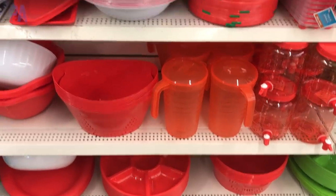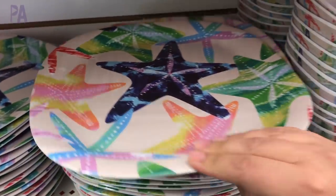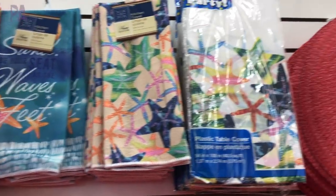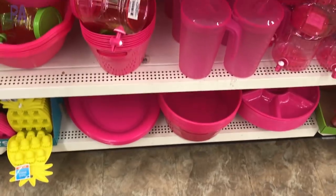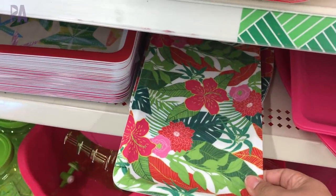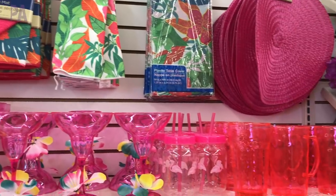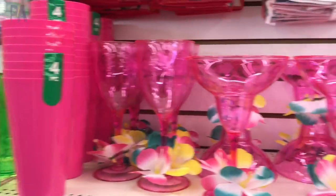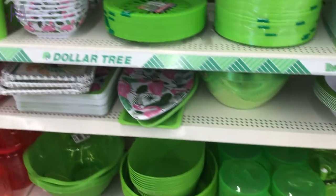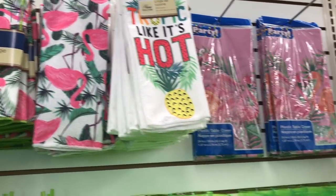Over in the orangish coral reddish kind of color — it's really hard to describe — we had another theme. This one was a starfish theme. I like the plates and the colors. They had matching bowls, so you could do a whole dinner setup. And the same thing: they had dish drying towels, dish cloths, placemats, and tablecloths. The bright pink theme had more of a tropical theme, so if you're into the jungle and the flowers, maybe a Hawaii theme, this would be perfect. And of course they also had a green theme with a floral Hawaii flamingo vibe — so if you're into flamingos and pineapples, check that one out too.